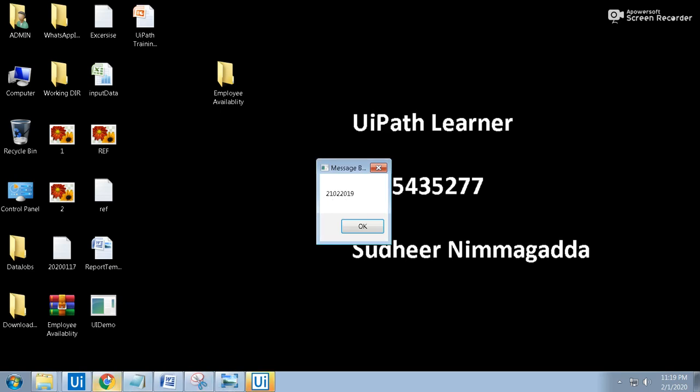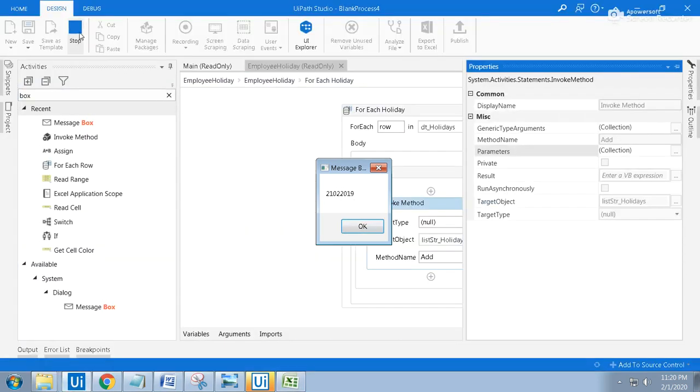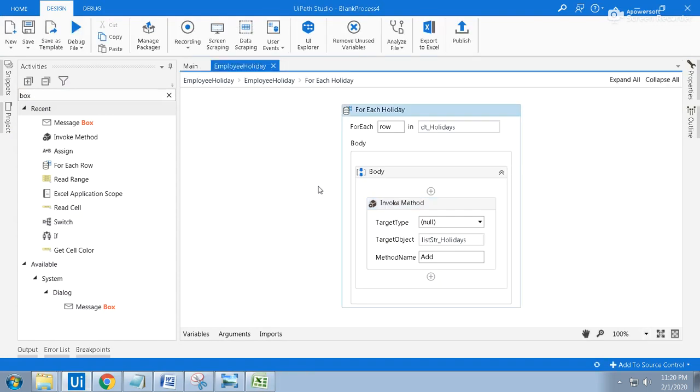So let's just open that configuration file, and what is this? 21/02/2019. See, 0 1 2. We give the 2, and it is coming as 21/01/2000. Okay, got it. Perfect. Okay, now we have a list.